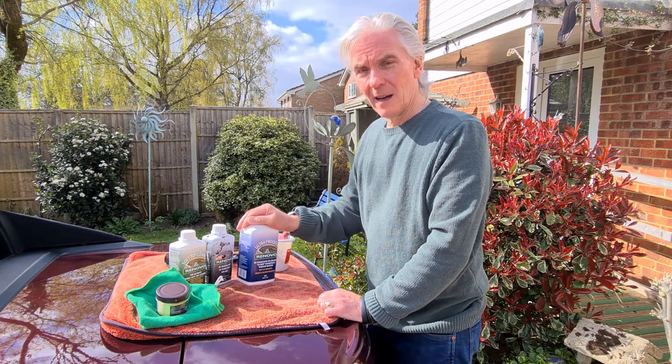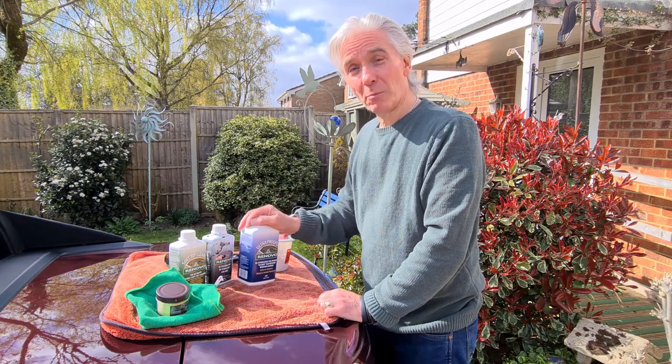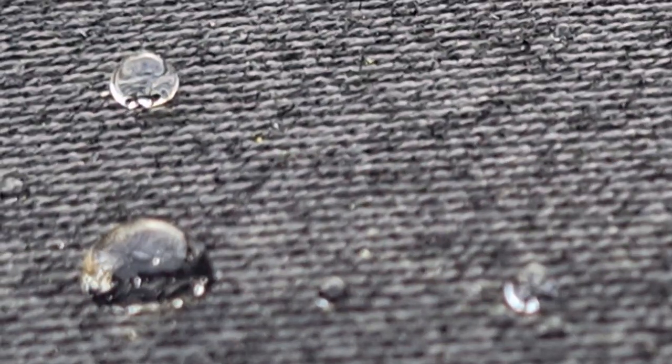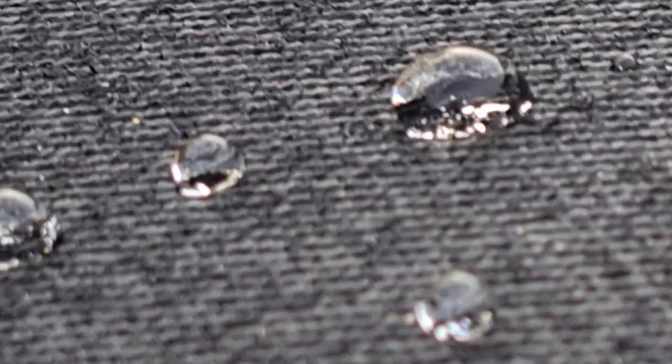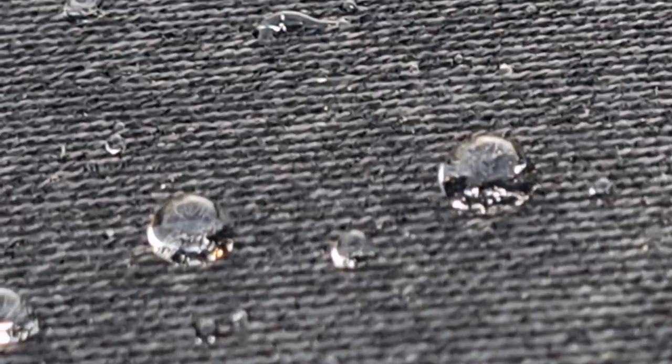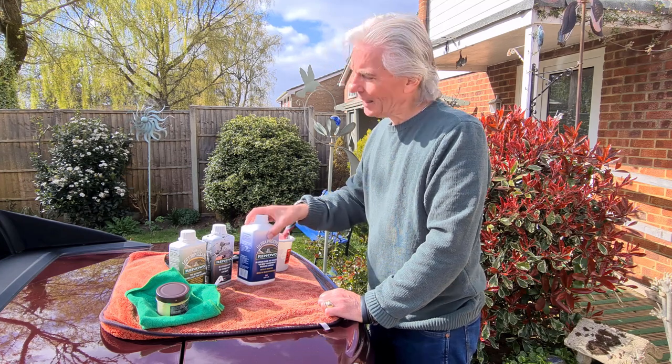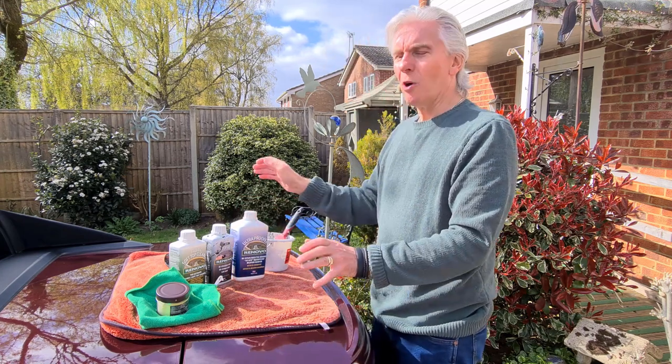How waterproof is the car? This is how waterproof it is. Yeah, pretty impressive, isn't it? Right, so that's the soft top all done.